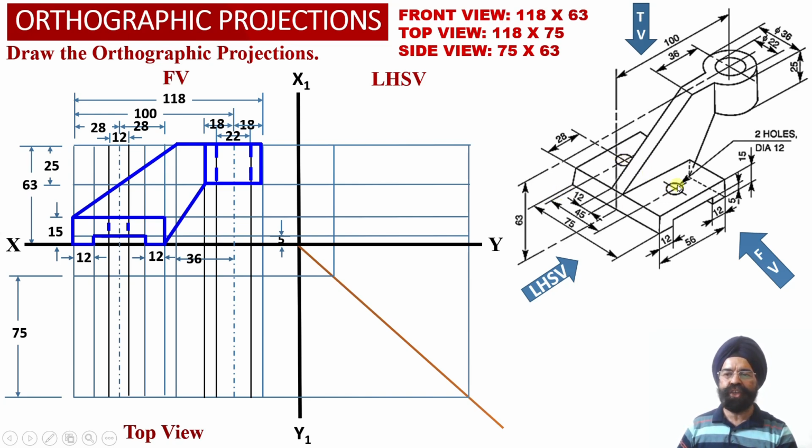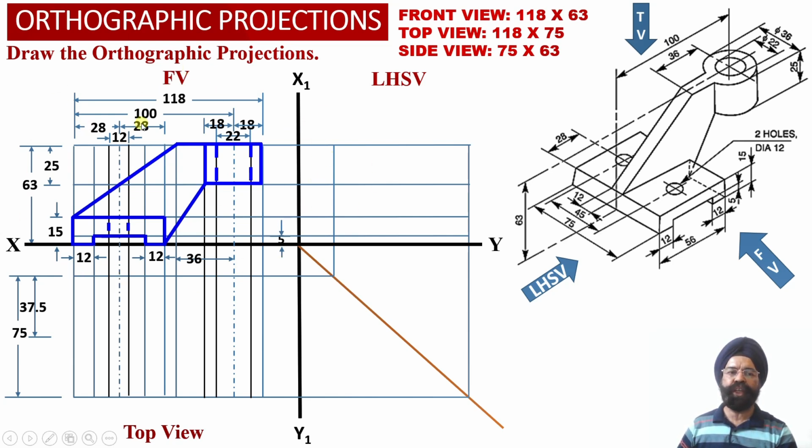Next we have this circular hole and this circular hole which are overlapping with each other. Again, these two holes are not visible to the observer from the front side. So corresponding to these two endpoints of the diameter of the circular hole, dotted line or hidden line projections will be available into the front view projections as apparent shape projections over here. So these are apparent shape projections corresponding to these two overlapping holes into the horizontal web number 1. This way the front view orthographic projections of the solid have been obtained.